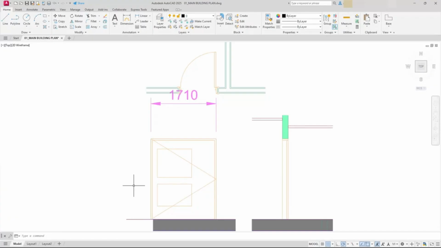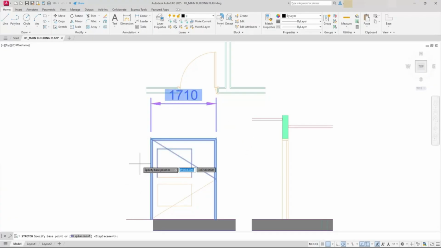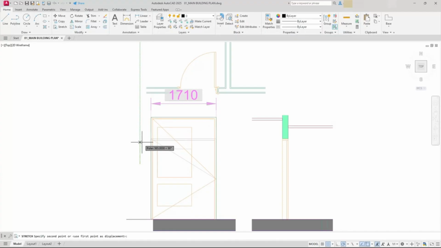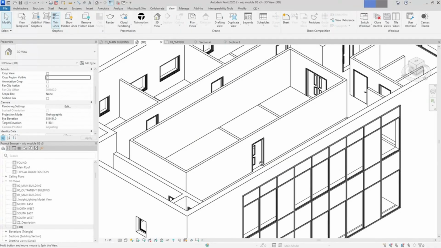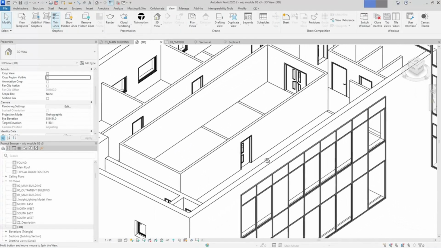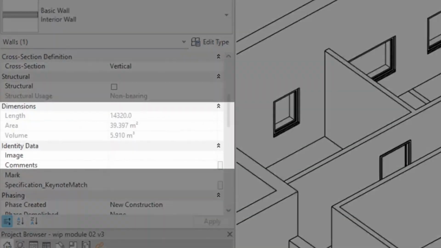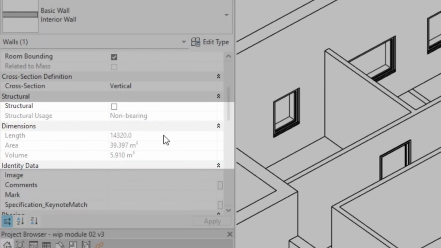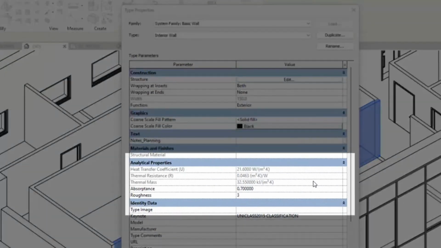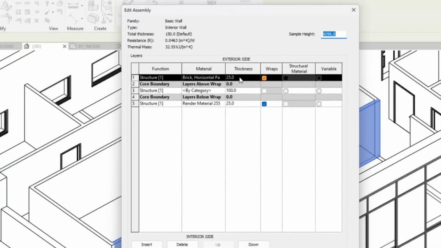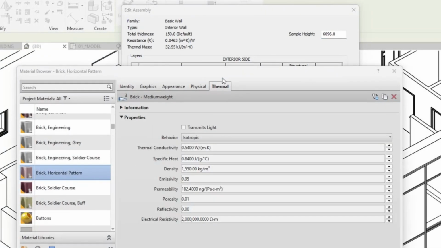In contrast to this manual workflow, 3D information models using tools like Autodesk Revit create parametric and intelligent models. A wall, for example, isn't just a line. It's a 3D object with properties like height, thickness, material, and other properties such as thermal resistance, and these properties are interconnected, ensuring that changes are reflected across all views.